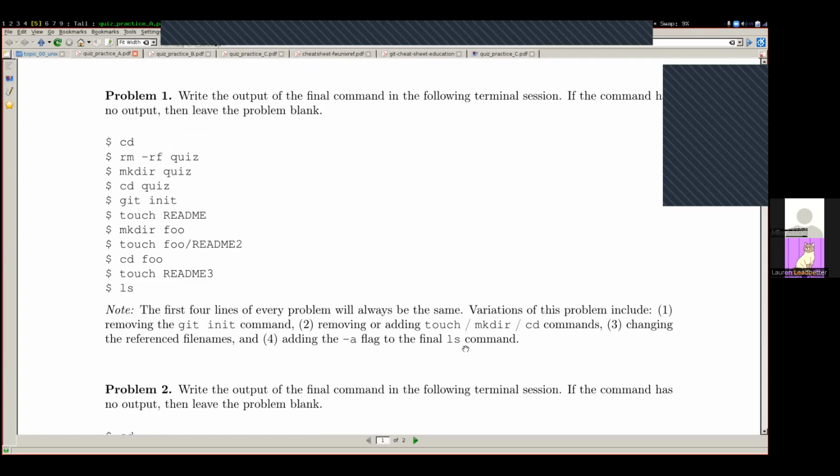Any questions on what to expect for the quiz on Wednesday? Okay, at this point, we've covered everything that's going to be on the quiz. So you should be able to work through these problems, and the material we'll be going over today does more GitHub stuff, so it will reinforce some of the quiz stuff, but it's not stuff that will be on the quiz itself.